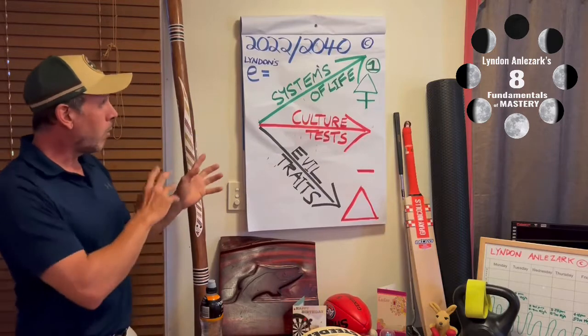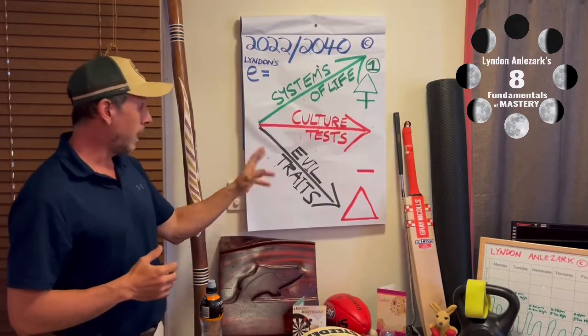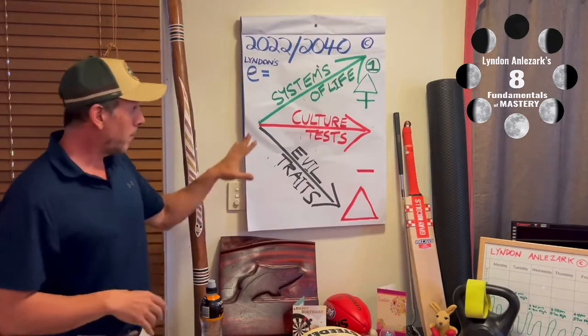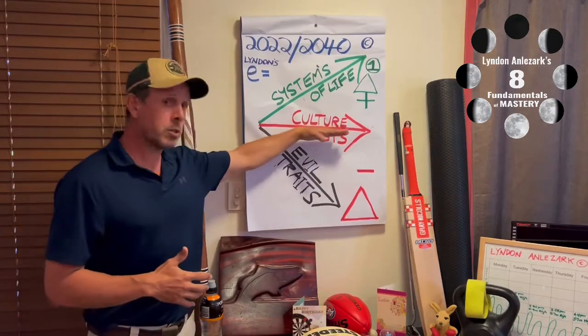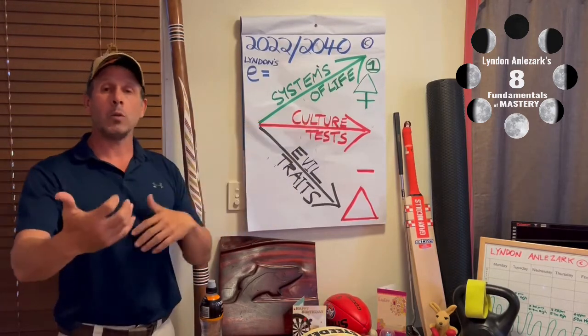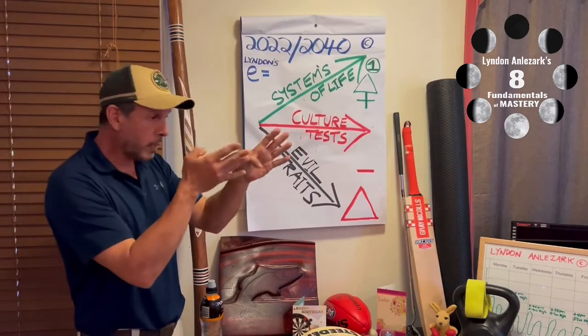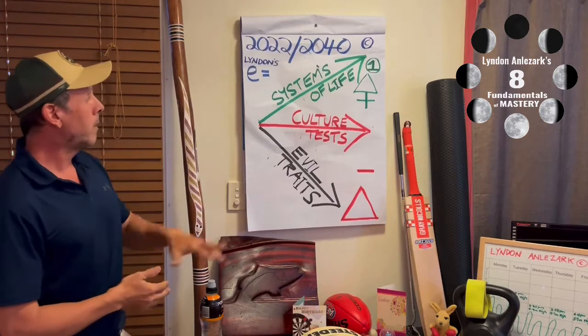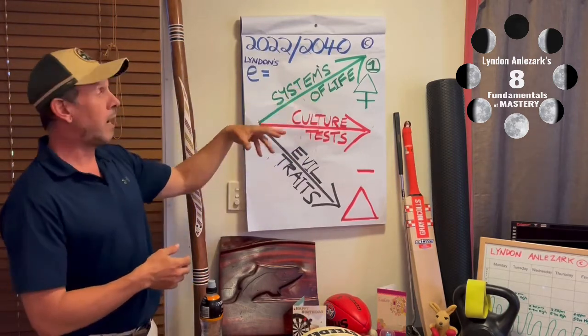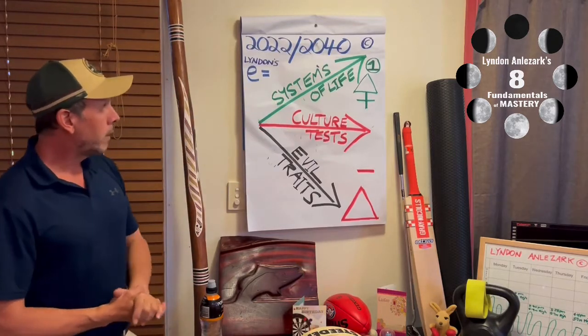This is the game. This is the equation. That's navigating life. That's a positive system of life. That's a negative one. You're here. You want to make sure you identify the people in your life that are going to push you down here. You want culture tests like that are listed on my podcast to hold the line, your line with your belief system and your values at your pace with your genetics, the rule of specificity. That's a high-performance rule for productivity, creativity, fulfillment, meaning.